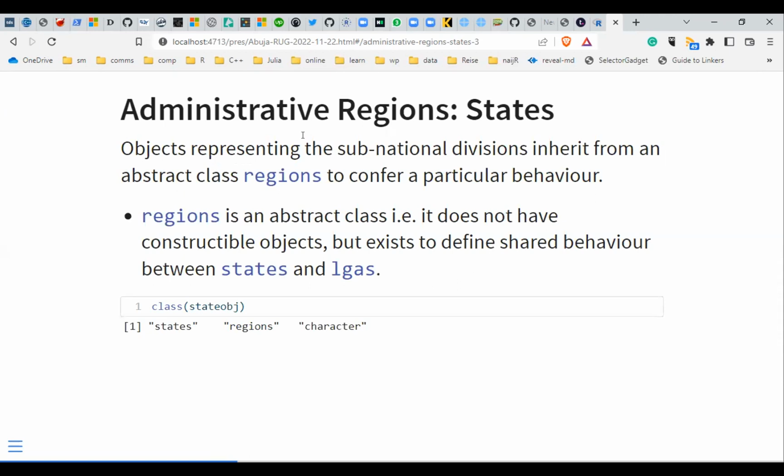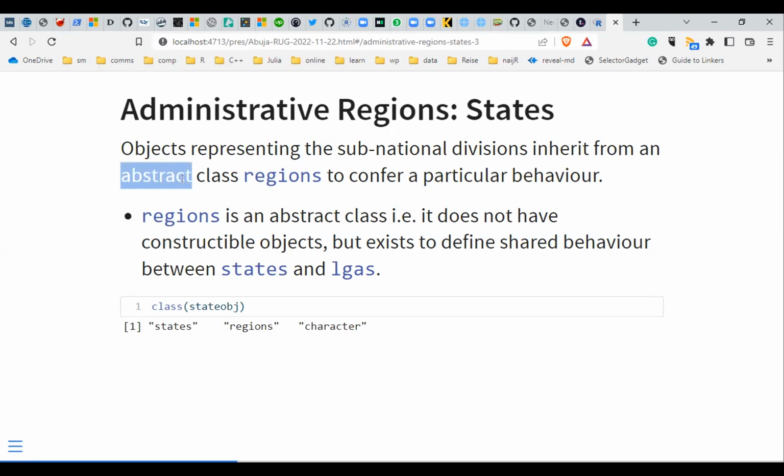Now the regions, which I said involve the states and the LGAs, that's local government areas. The objects that are subnational divisions inherit from a class called regions. It's an abstract class.